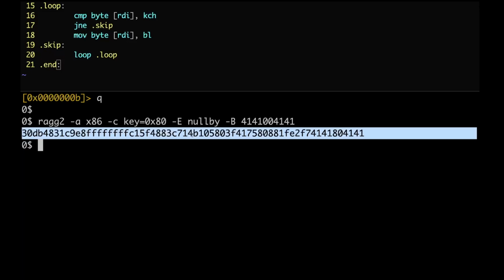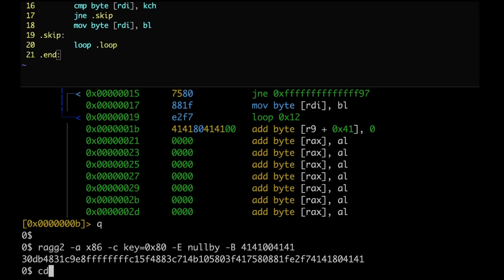So we can just copy paste that into a file and use that with radare2 to set up the environment with the right value, and the child process that will be executing with the environment will contain the shellcode ready for your exploit. And that's it. I hope that you learned some stuff.